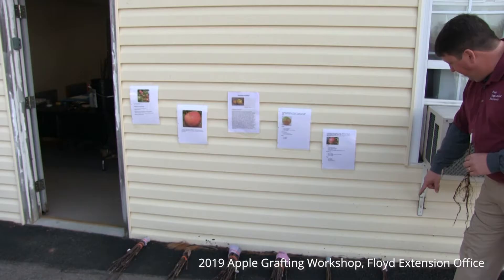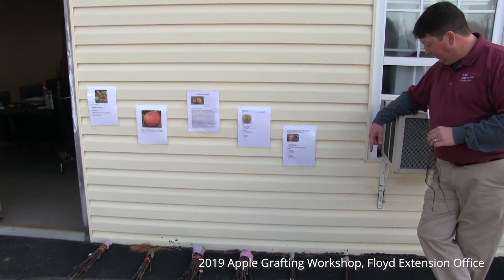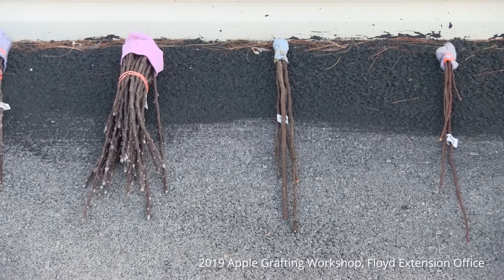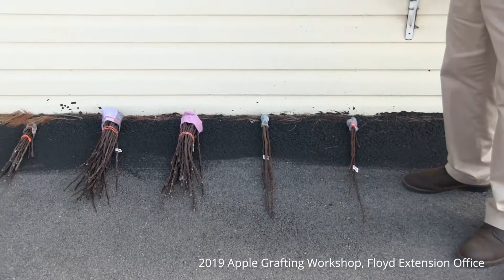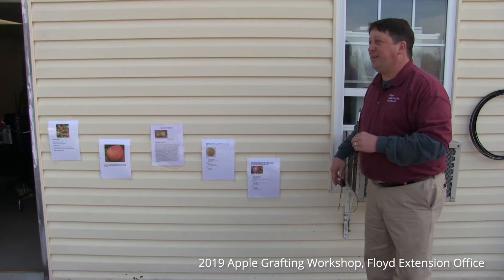The last variety is from my dear friend Connie Lawson. She owns an orchard over in Fairlawn, just outside Pulaski County, past Radford. The Lawson apple is a variety that was born on one of her trees in her orchard that was obviously different in taste and appearance from every other apple on the tree. They took a vegetative cutting and started growing that Lawson apple out — it was just such a wonderful tasting, enjoyable apple. She and her late husband named it the Lawson apple. Every piece of scion wood that has a sock and rubber band on the bottom is out of her apple orchard. She works at Virginia Tech, comes home and takes care of an entire good-sized orchard. My hat's off with respect to Miss Connie Lawson for contributing every year.